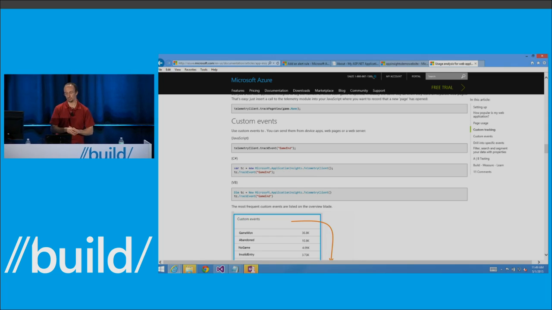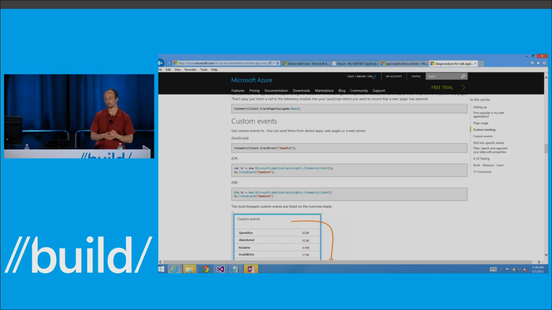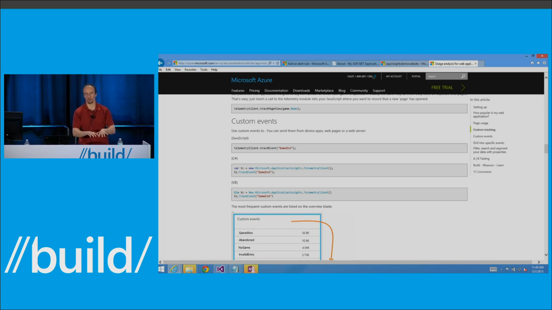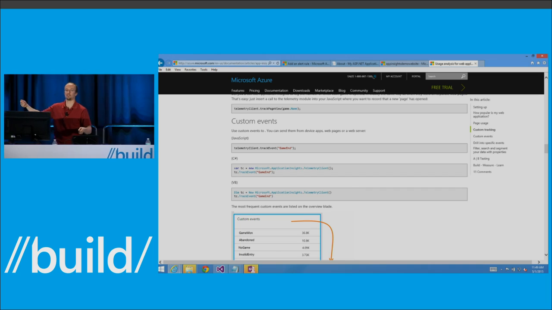Question: can this data be consumed by System Center? Currently, it's not, with one caveat. If you use System Center as monitoring infrastructure for all your on-prem, and you integrate System Center with Remedy as your help desk solution, you could use Azure MP, the Azure management pack, to pull all Azure alerts. Because we create Azure alerts, you would be able to see those alerts in System Center and subsequently in, let's say, Remedy.